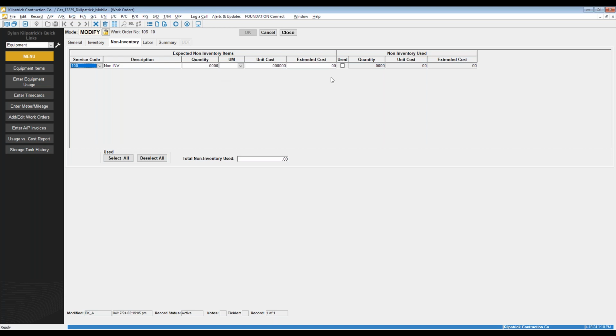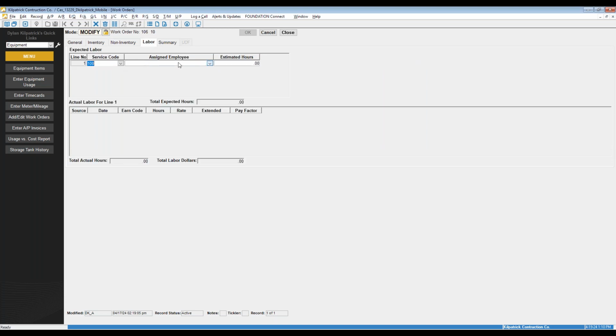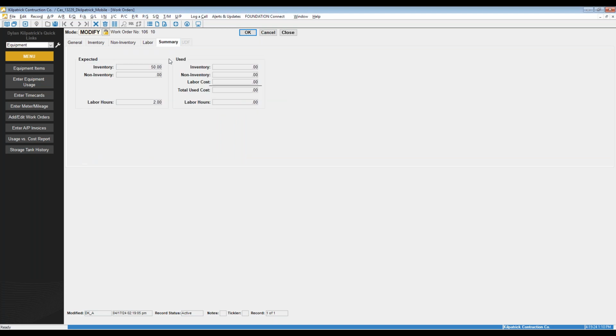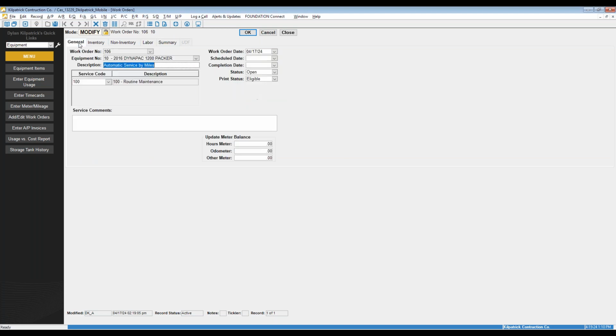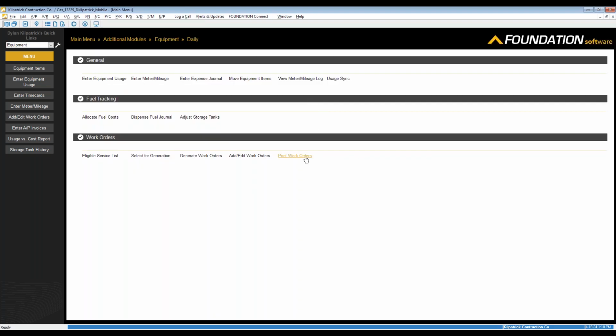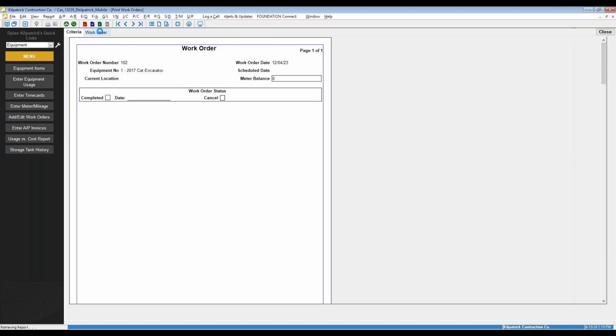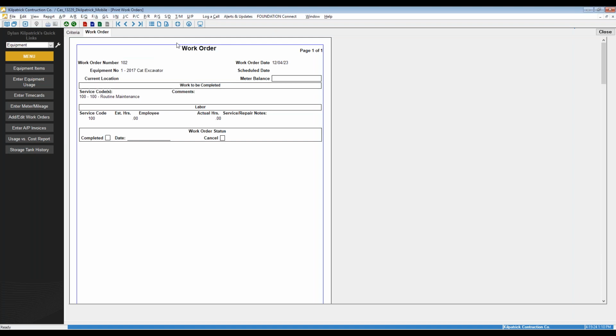Any non-inventory items that were defaulted in, as well as the employee we want to assign this to and the estimated hours for that fix should be. So we can add all of those line items. We'll have a summary tab here, and we can actually save this and then print out our work orders for completion on this end. And we can default in a work order template for you and get that adjusted. But then what we would have here is what the service code is, and then the work order.